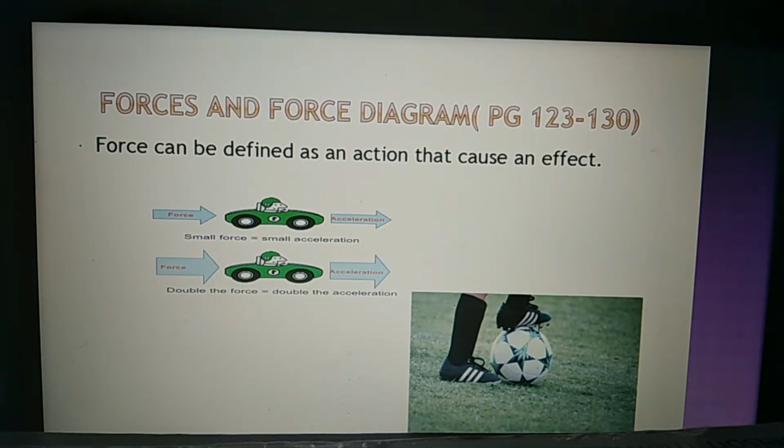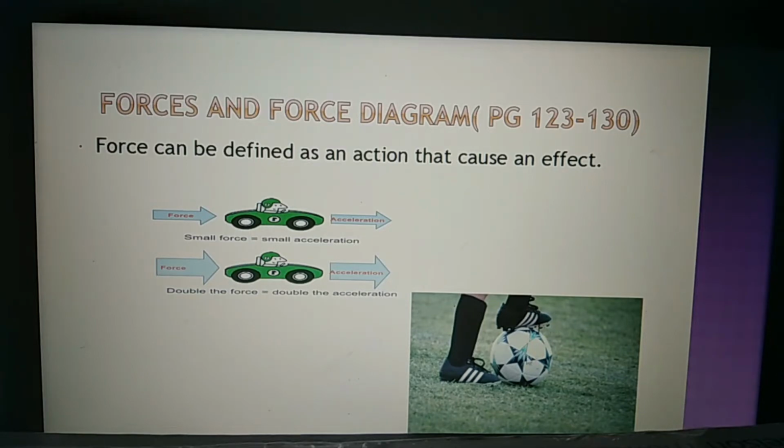Okay, everyone, I need you to do something for me. If you have a pencil, whatever object you have with you, I need you to just drop it on your table. Don't touch. Can you move it without touching? No. Okay, I need you to push it a little. What happened? It moved. It changed direction. It changed position. So that means when you apply force on any object, there must be an effect. If you push the pencil a little, the effect will be that the pencil will change position.